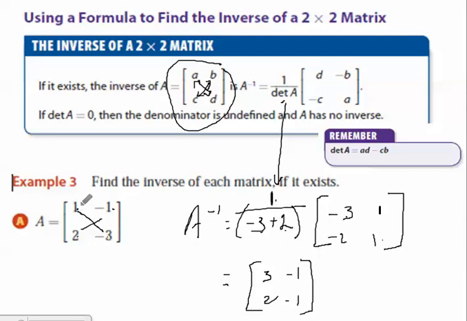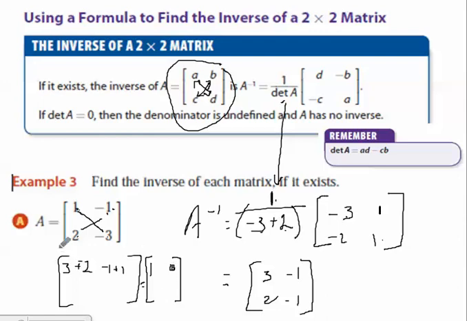Okay, trying again. 1 times 3 gives me 3, plus negative 1 times 2 gives me a negative 2. That's going to give me a 1. Okay, I'll buy that. Okay, so 1 times negative 1 gives me a negative 1. Negative 1 times negative 1 gives me a positive 1. So that's going to give me a 0. Okay, I'm seeing the 1, 0.